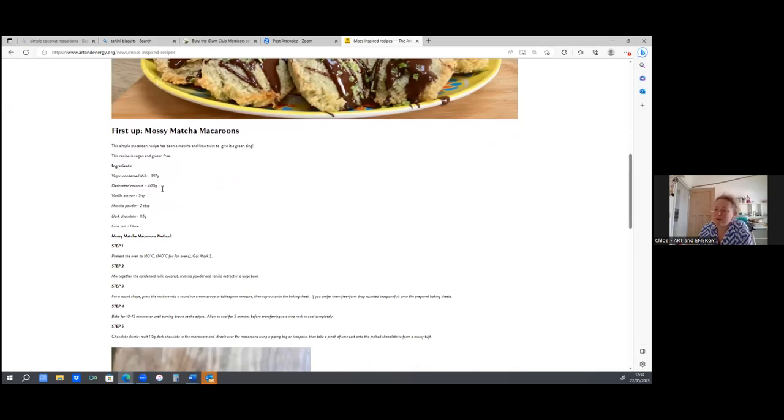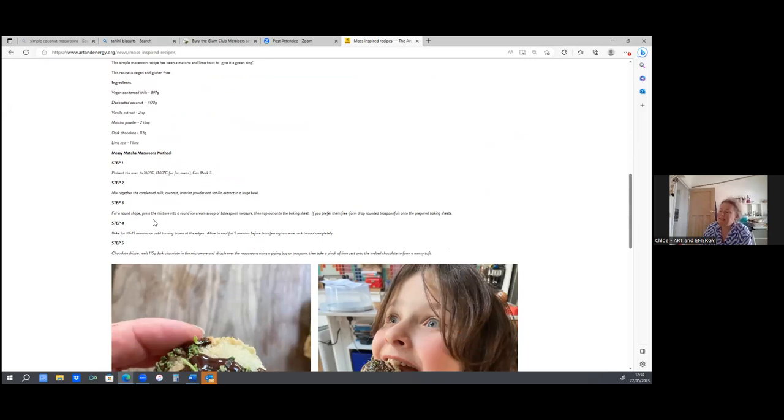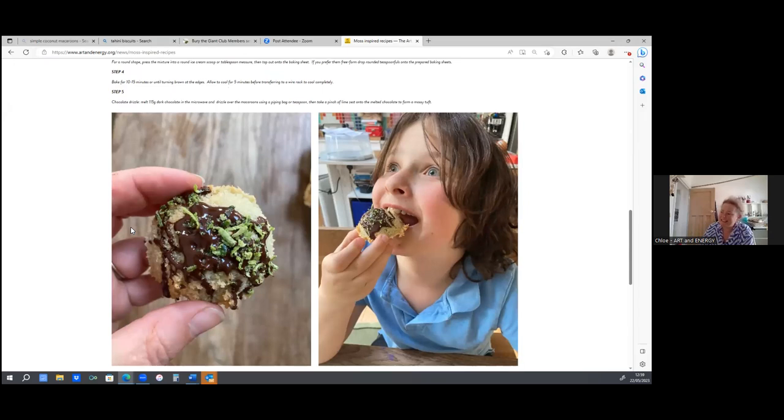This one's got vegan condensed milk, desiccated coconut, vanilla extract, matcha powder, dark chocolate and lime zest. And there's some steps for how to make it. The willing food tester by the looks of things. Most important job, trying the food. So that's one of them.